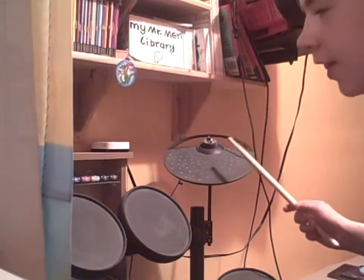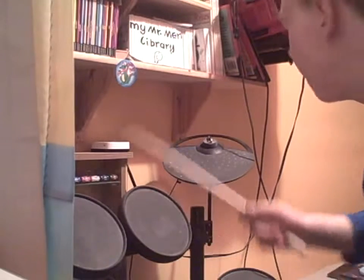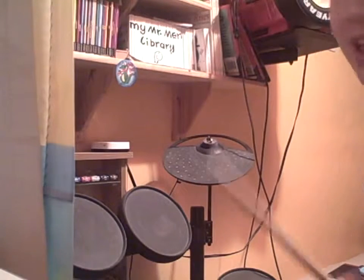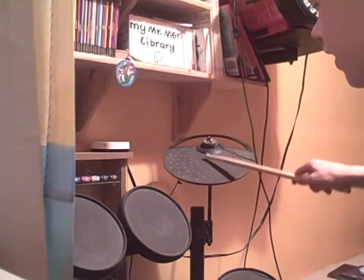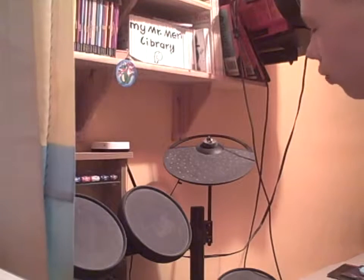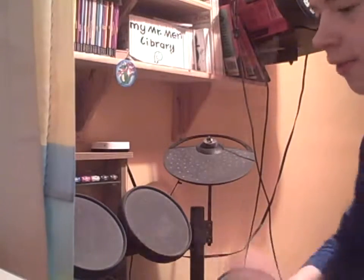So the same process, the exact thing you did on the hi-hat, but moved onto the ride. You do that for 6 bars, but on the 6th bar it goes a little something like this. So what I did there is a ride and a bass, and then a ride and a snare, and then on the middle, on the low tom, you go right, right, left. And then you go onto the hi-hat for this.